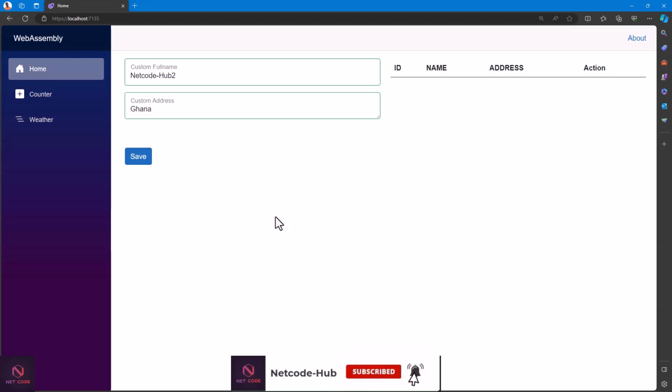Isn't that nice? Yeah. So that's a way to integrate this, looking at this clean architecture. So we've implemented it with two presentation layers. That is for the API and also the WebAssembly. Maybe in case you do want to add another presentation layer, maybe a MAUI Blazor or Blazor Hybrid, then you go to the same folder, that is the presentation folder, and now we add it in there.